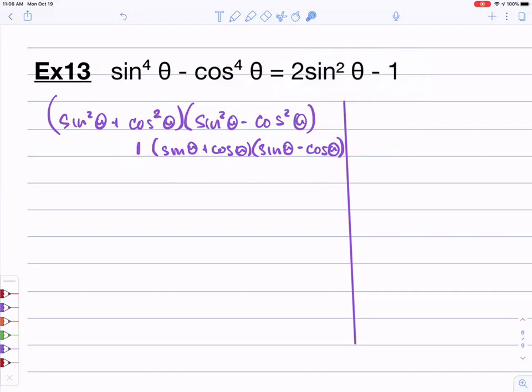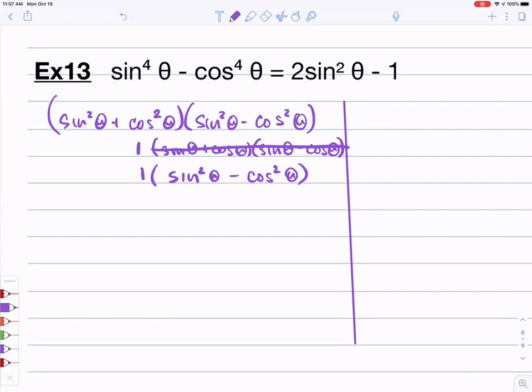So this is one of those times where what I did was totally correct, but it wasn't useful, and that's okay to make a mistake like that. Okay, so let's rewrite that second line as a 1 times sine squared minus cosine squared, because at least that way I had a sine squared in there. At least I had one little piece that was similar to the other side.